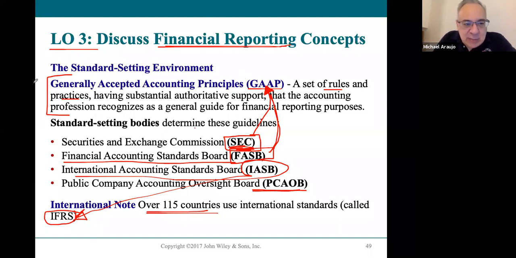So that's basically what you need to know: GAAP. GAAP is what you need to know, the standards that we must follow. You just learned about the income statement and the classified balance sheet. Those are also part of the rules. We have to set things up that way because it's part of the standards that are part of GAAP. Revenues are always first, expenses are always second, and net income is determined. Assets have to be classified, liabilities have to be classified. These are all part of the rules of GAAP. So you're learning the rules as you go. You're learning GAAP as you go.